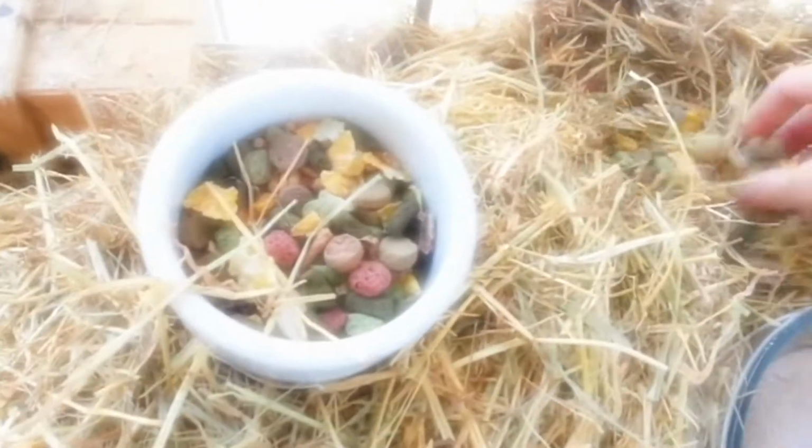That's the problem with these gerbils. They bite. My previous gerbils did not have the urge to bite everything all the time. But unfortunately, they seem to do that, which makes it a hell of a lot more difficult to actually socialize with them. Doesn't really matter that there's some in there. Oh, look at that.